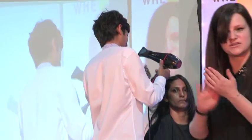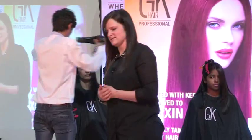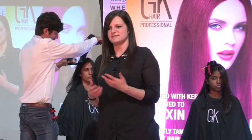There's Juvexin in all of our aftercare and all of the products we've been using up here today. So I'm going to pass that around but make sure it comes back to me because I need it at the end of the show. Feel free to use it, put it on your hands — it's really lightweight so when you rub it in it literally disappears. If the hair is quite thick then you would use more, and the thinner the hair then use less. It can go in both wet and dry hair as well.